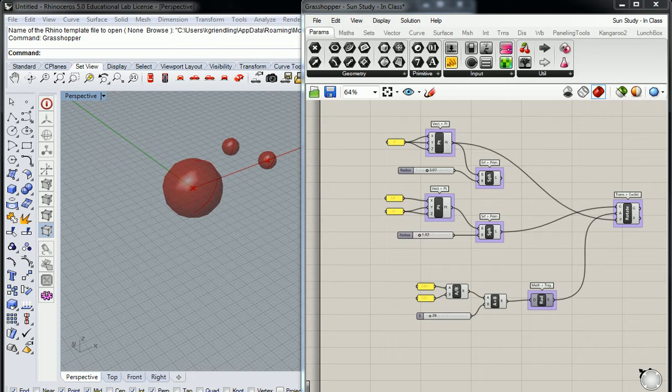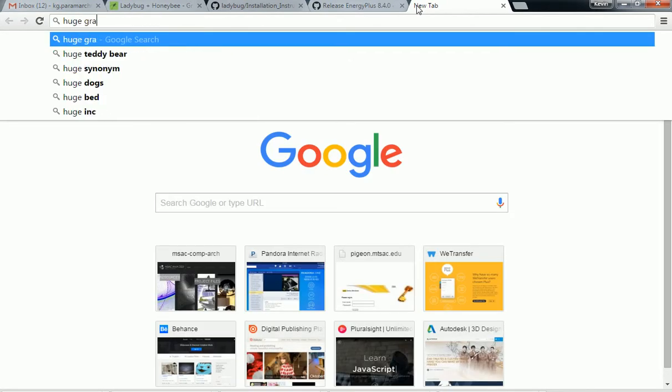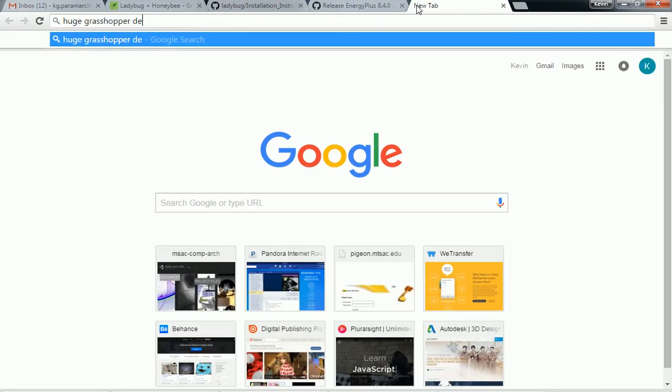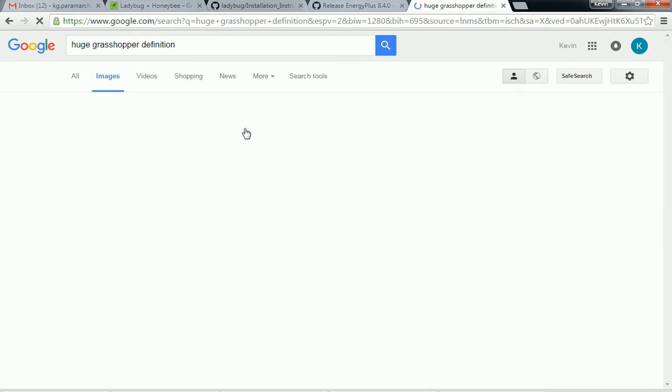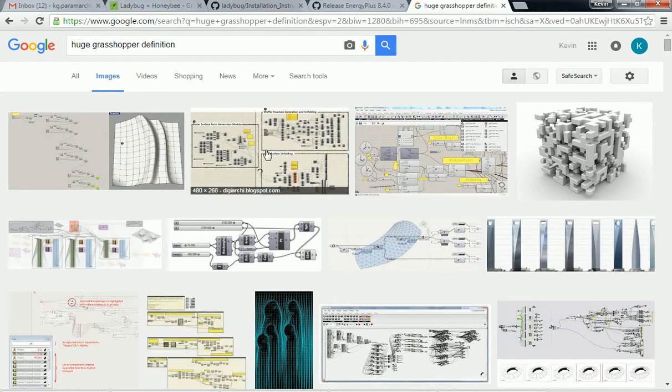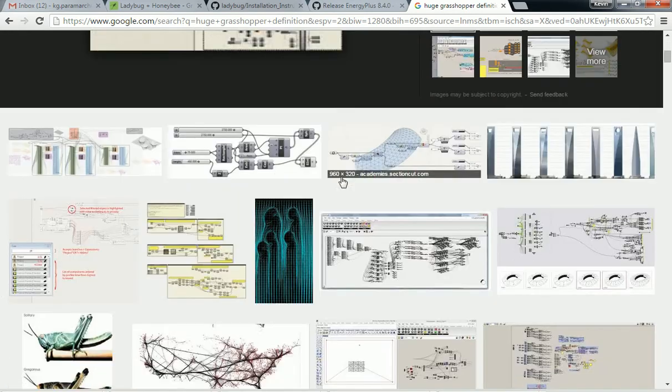You know, if any of you guys have seen the really crazy Grasshopper definitions, I'm just going to see if I can find an image of one. This is really kind of tame, to be honest. That's not really all that bad.